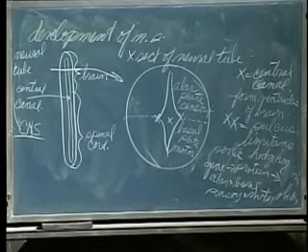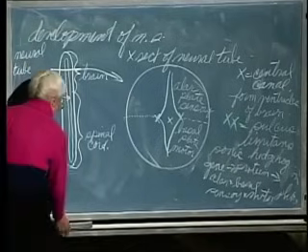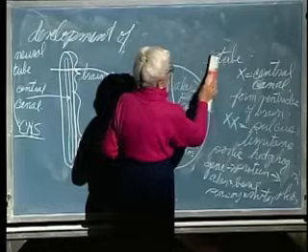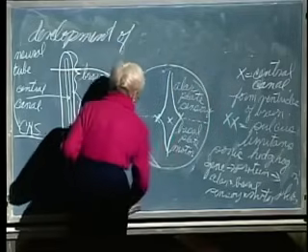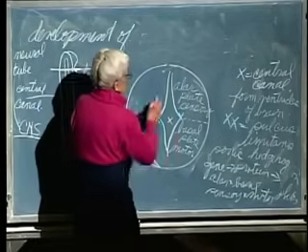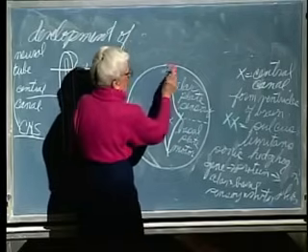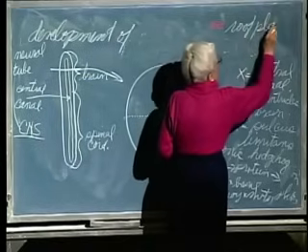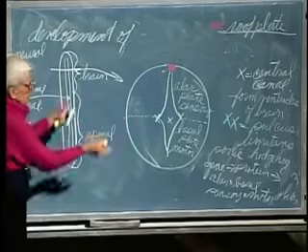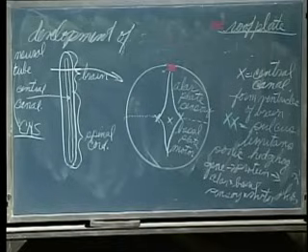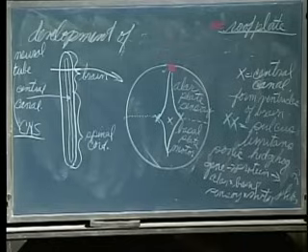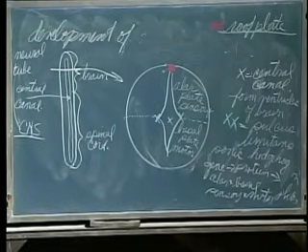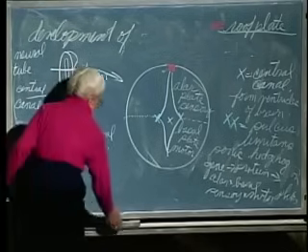So now, with this, we want to introduce a few more terms here. We need to have a roof plate. And as you would anticipate, the roof plate is going to be up here. So this gives us just some basic divisions that we'll work with as we go along if we take a section through the area of the brain. This will be essentially the same in the spinal cord initially, and then the brain takes off and becomes so much more elaborate. So now, let's look at the divisions of our neural tube.